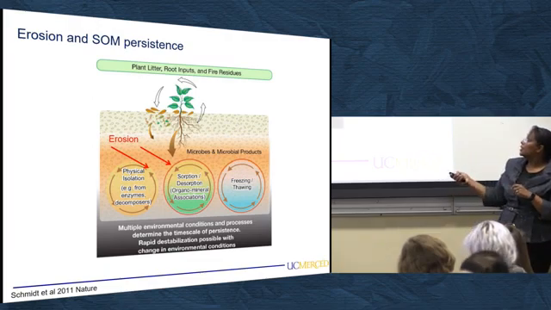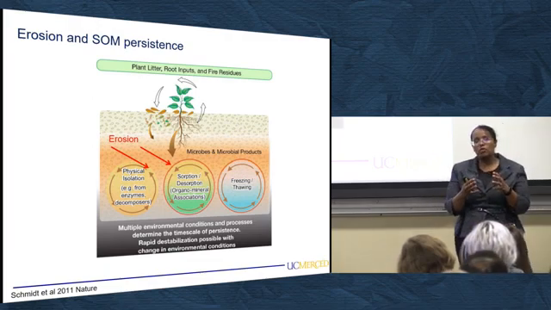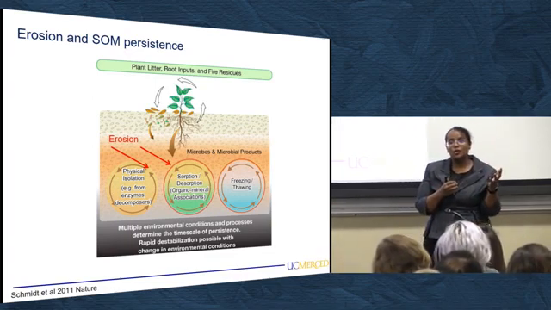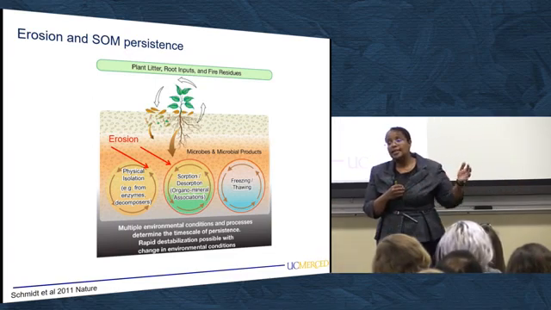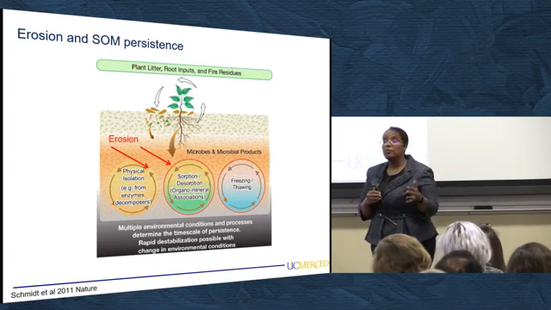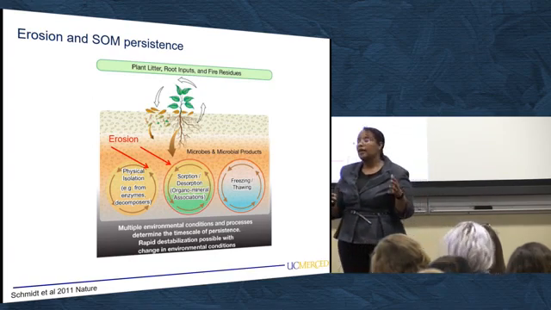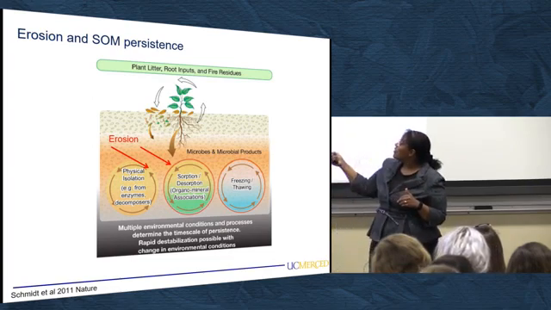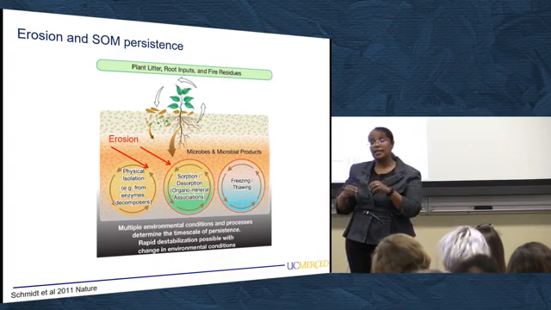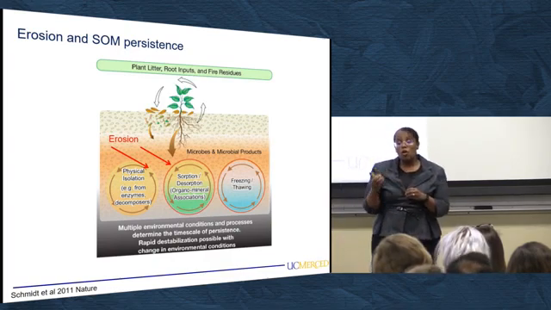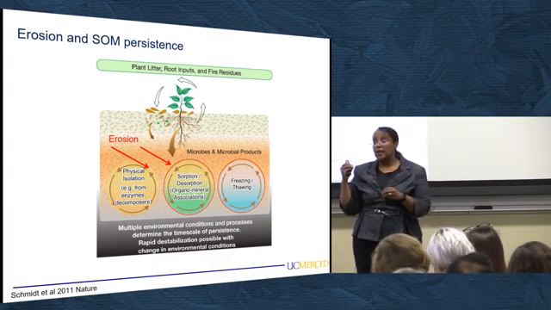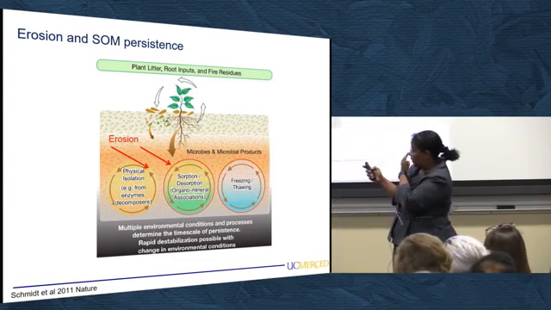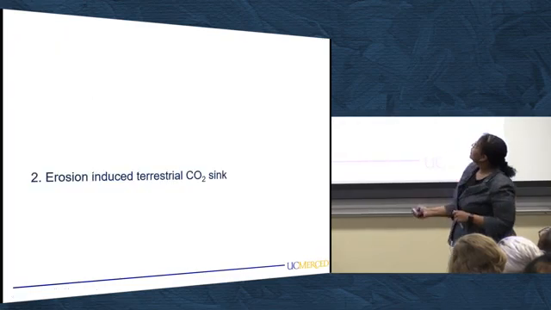The other way to think about it is that if topsoil is being eroded, it's not just carbon that's being eroded. Some finer particles in the topsoil are also being moved around. Hence, if you move both carbon and these fine particles, which tend to be very reactive, they might, at least in some cases, have an effect on stabilizing the carbon because they will promote aggregate formation. They also seem to promote chemical association of the carbon with soil minerals. And I'm going to show you a couple of data points to highlight what I mean by this.